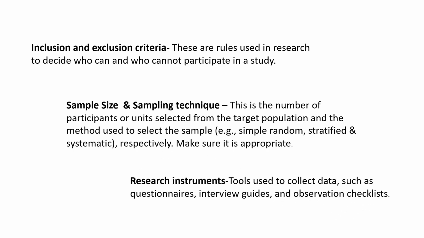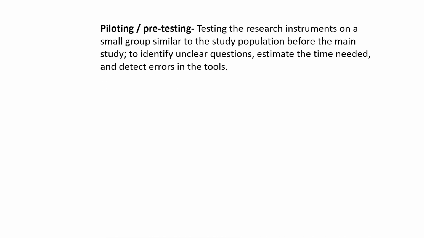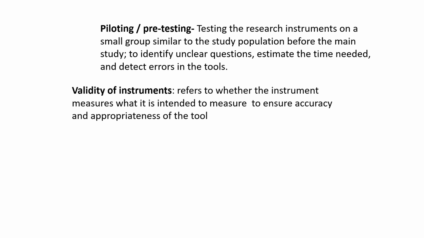Research instruments. These are tools used to collect data, like questionnaires, interview guides, and observation checklists. Piloting or pre-testing. This is the testing of the research instruments, or tools, on a small group similar to the study population before the main study. And the importance is to identify unclear questions, to estimate the time needed, or to detect errors in the tools.